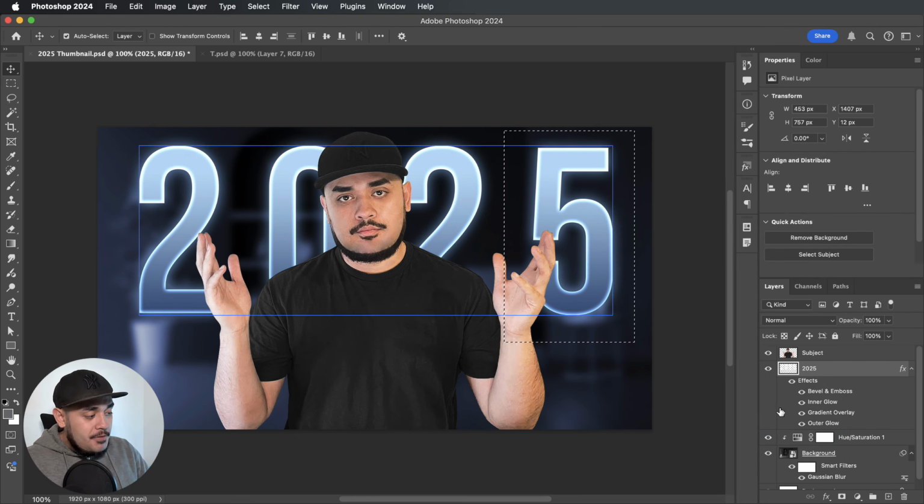Okay, so now I'm going to add a drop shadow to the subject just to help create some separation from the background. So what I'm going to do is just double click on the subject layer, go to drop shadow, and we will now just adjust the settings of it. So let's first just change the blending mode back to normal, and let's just play with these settings. So I want the opacity to be quite high. Yeah, as you can see, there's some separation happening over here, and let's just play with the size. Yeah, to something like this.